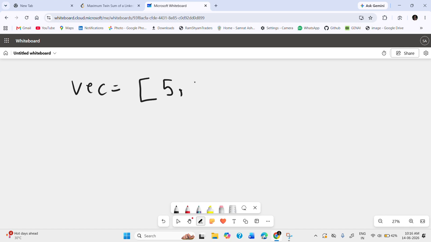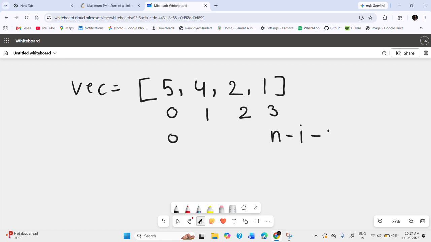So suppose we have stored the elements into the vector: this is the 0th node, this is the first, this is the second, and this is the third index. To find the twin of index i, we can write it as n minus i minus 1. If n is 4 and i is 0, it will be 3. So we can find the twin with the help of indexing.